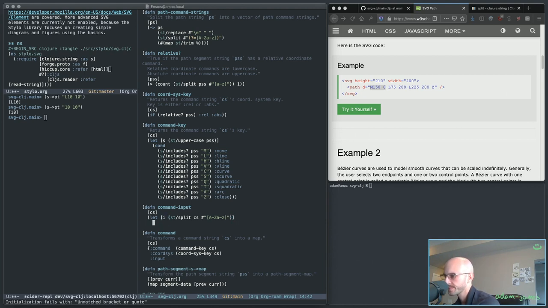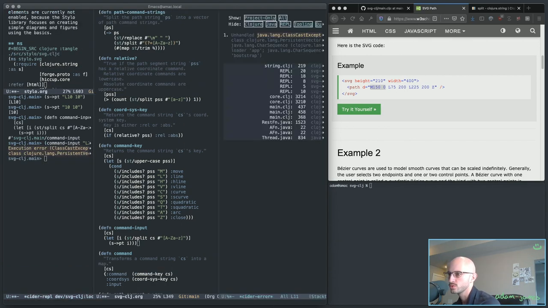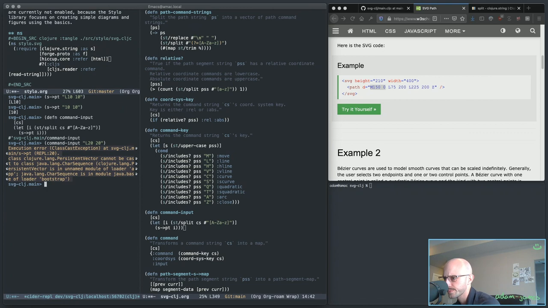So it's I. And then here, now I can just run string to point on I. I'm just wondering if that's actually accurate. Command input L 2020, doesn't matter. Ooh, wrong. Something's wrong.